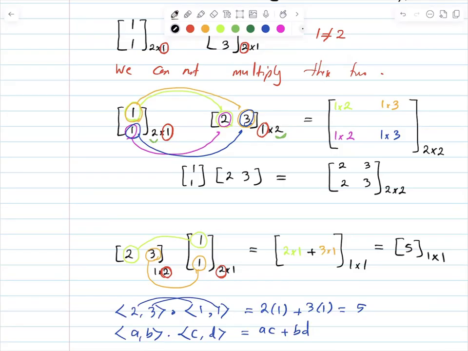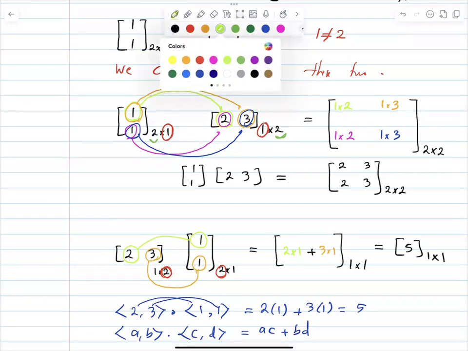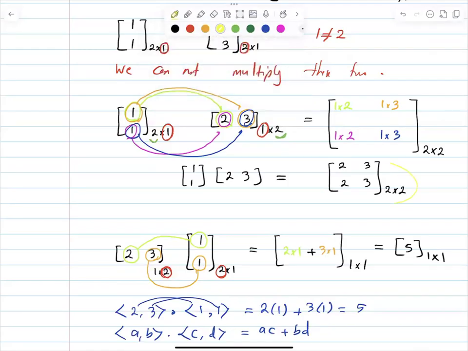That is interesting. If I switch the order in matrix multiplication, I get 2 different matrices. One of them is this matrix here, which is a 2 by 2 matrix, which is not the same as the 1 by 1 matrix that I see right here. So it's very important for you to recognize that if you switch the order of multiplication, you get different results.